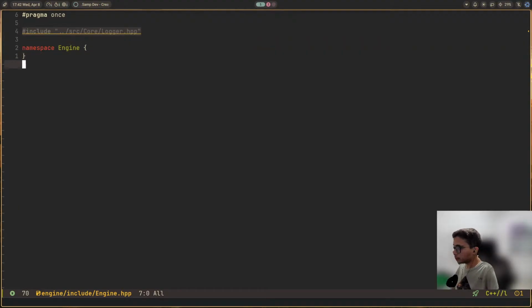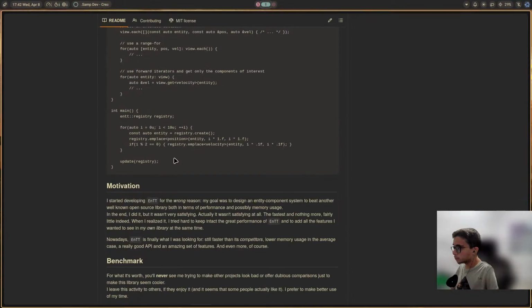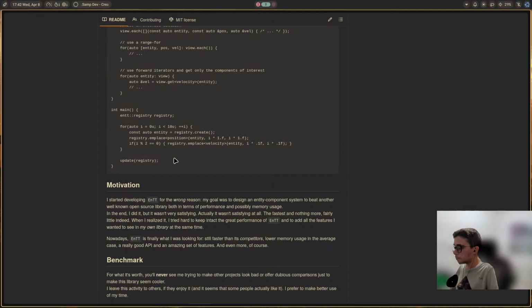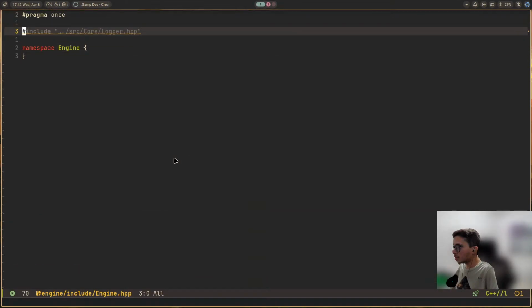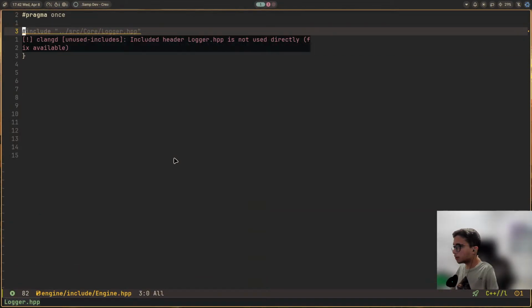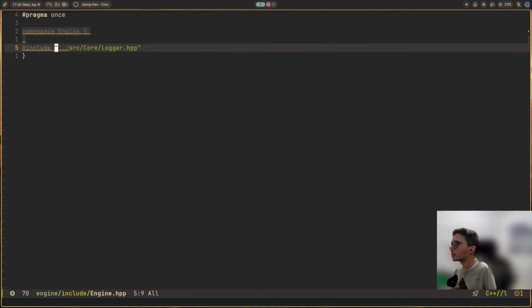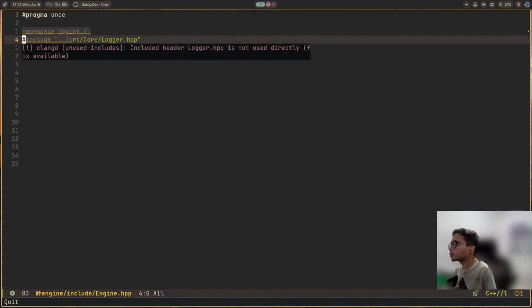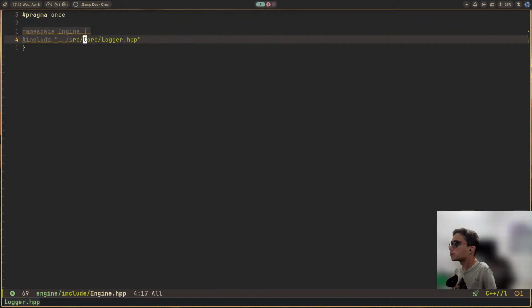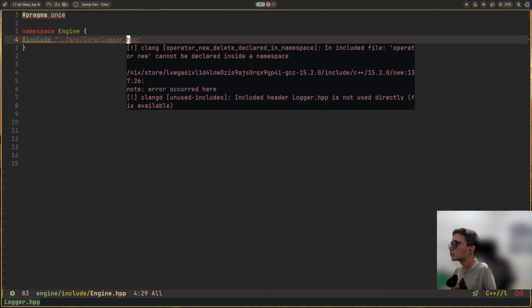but I can't make what is inside logger.hpp part of the namespace. The include header is not used, fix available.